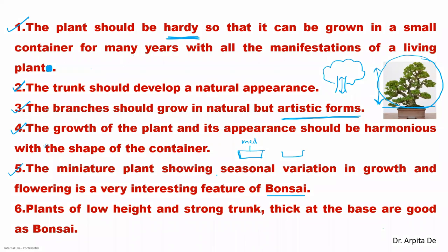During the growing season, they look bountiful. They droop down with their fruits and flowers. So the seasonal variation is there. So the miniature plant showing seasonal variation in growth and flowering is very interesting in bonsai. This should also be noted.